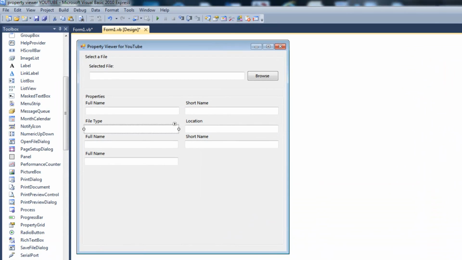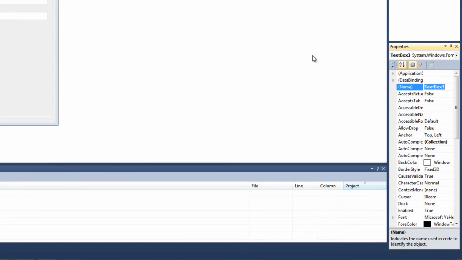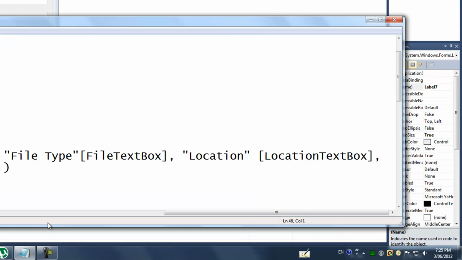This one should be named file text box, and the location one should be location text box.